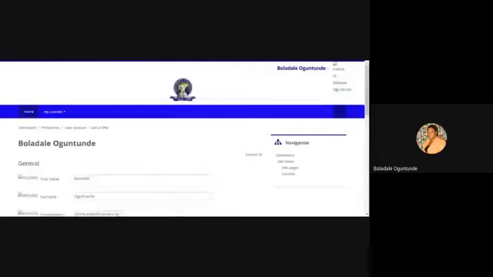So that will take you directly to the user profile page, similar to what I have on my screen. So that will take you to the user profile page, and then that will give you the privilege to update your profile.